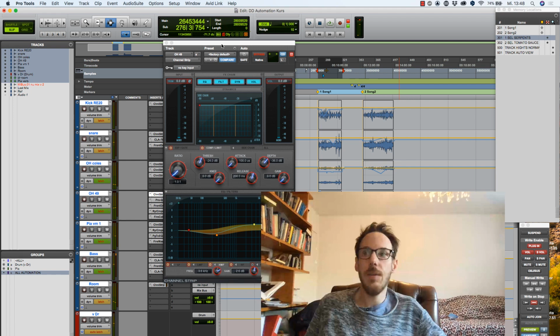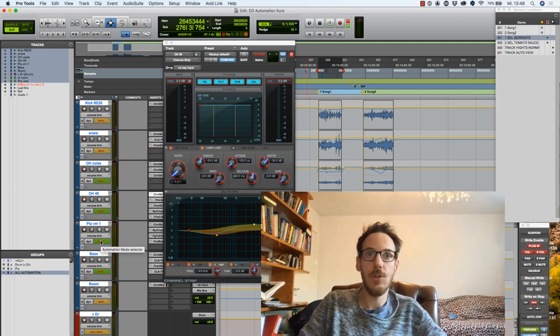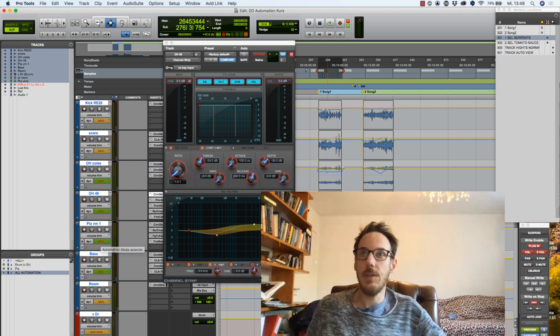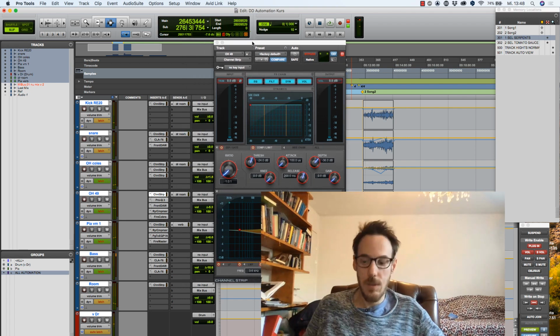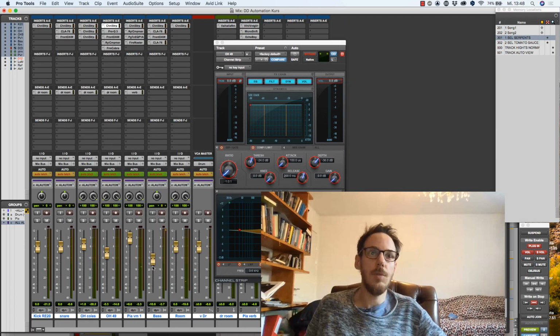Now the cool thing with preview is that you actually can press stop. Nothing happens, it stays green. If you would do this automation without a preview, like we did before, on every stop action would happen. Automation would be written, in this case, to our selection, but now it's not yet written, so we can still refine it. We can quickly discuss with the producer, do you like that?